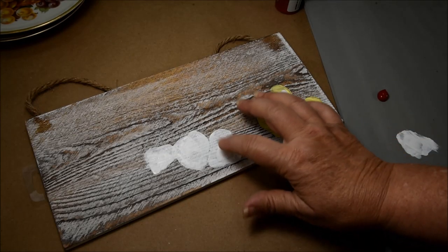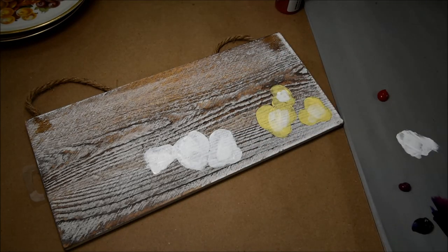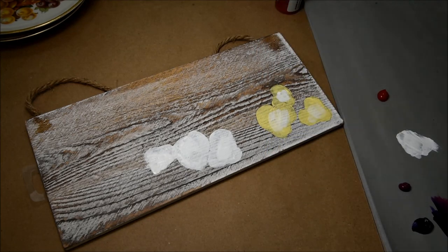So here's the white that's pretty much undercoated, and then I went and did some in a pale yellow, just to see how it would play out. And you always like a little differences in your painting. It gives them interest.